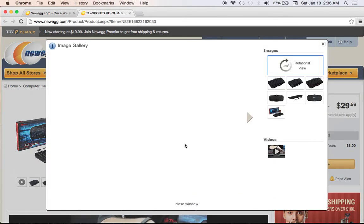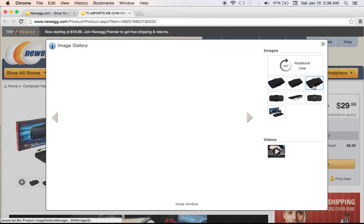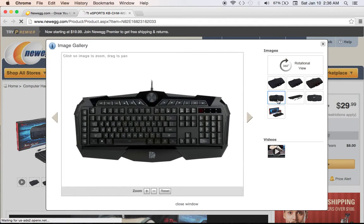Taking a look at a couple of pictures, it has quite a lot of options for a $30 keyboard and a pretty cool design. From an overhead view, you can see it has a wrist rest built in. It's quite a large keyboard, so definitely make sure you have the space for it on your desk. This should be a very good keyboard for general use and gaming, and it has quite a lot of function keys and different capabilities.